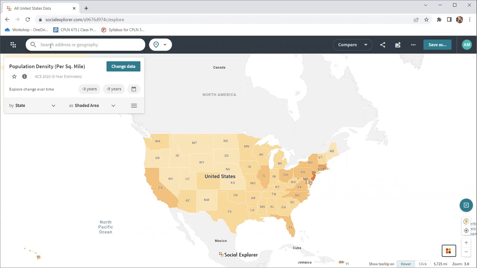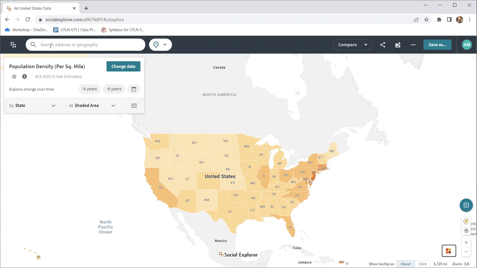There is a search bar up here. If there is a certain area that you want to map from the get-go, you can pop it into our search bar and it will zoom you right in. We also do offer some more advanced functionality within our search bar. It's something that we would call network analysis in the GIS world.